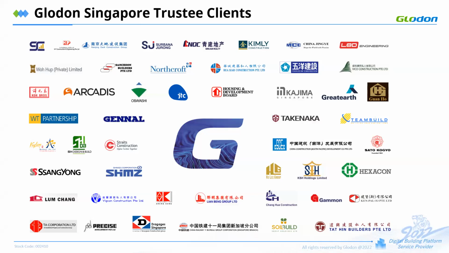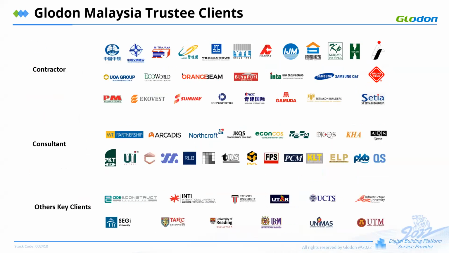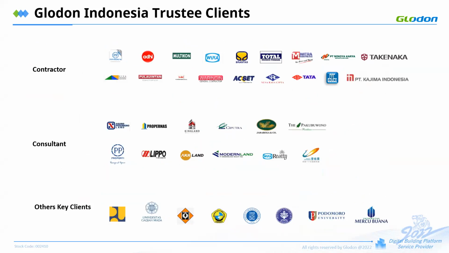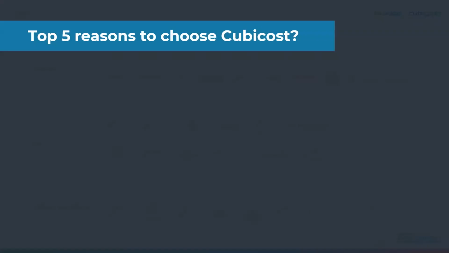And these are Singapore trusted clients. So you have to understand this. This is very important. This is very popular software in Singapore, and it is the most popular conversion software in Malaysia as well. And in Indonesia, a lot of companies also use this CubiCost software for their construction.